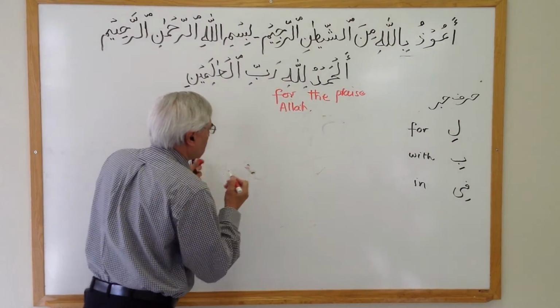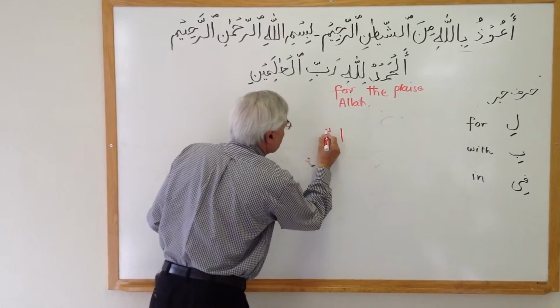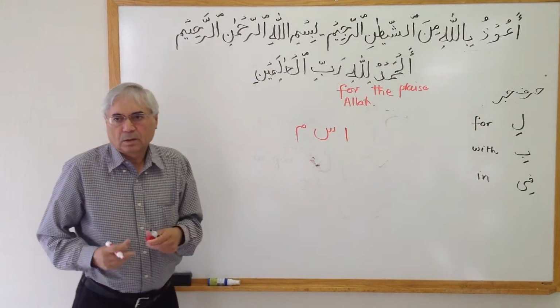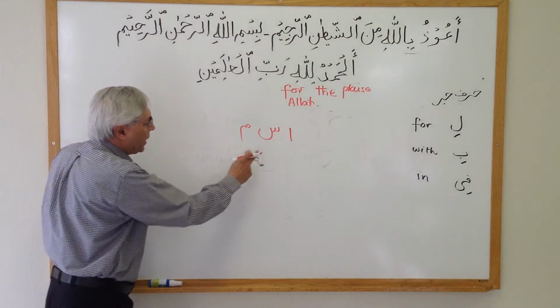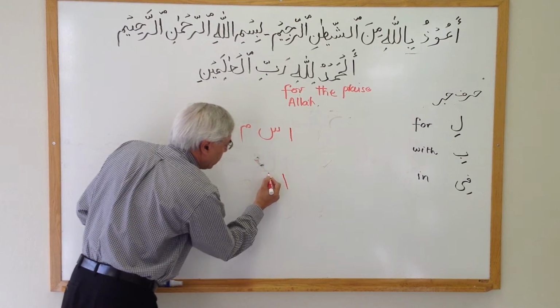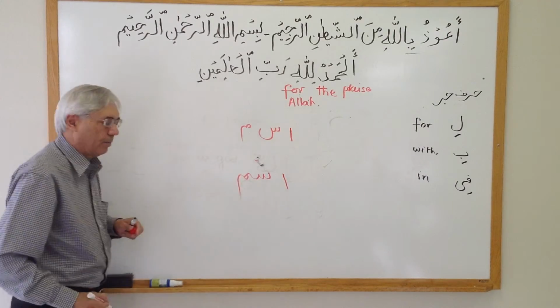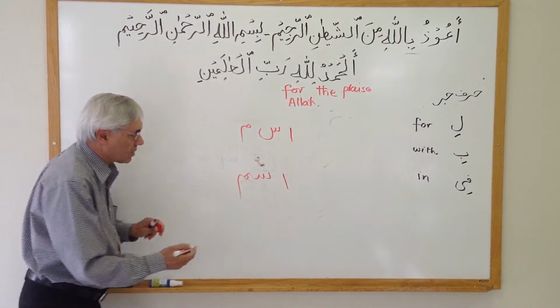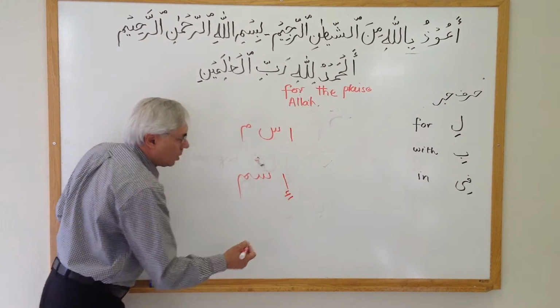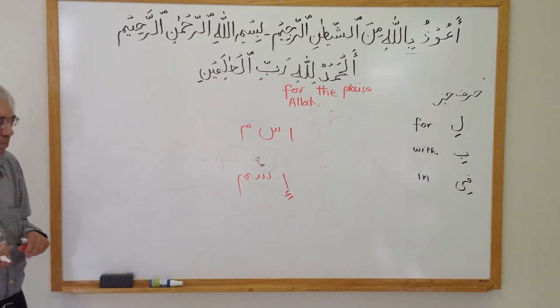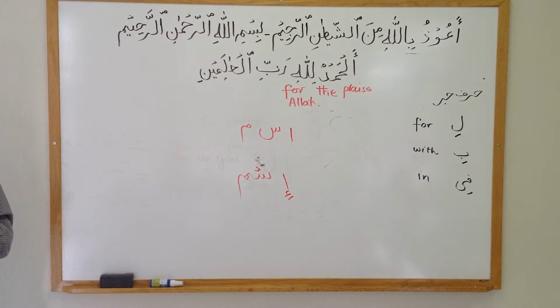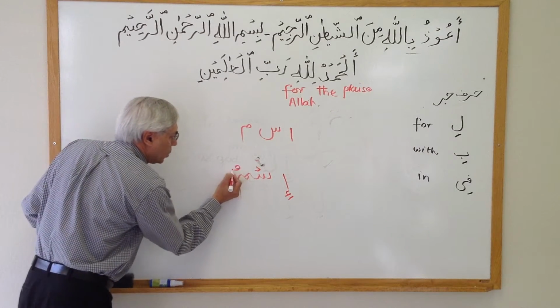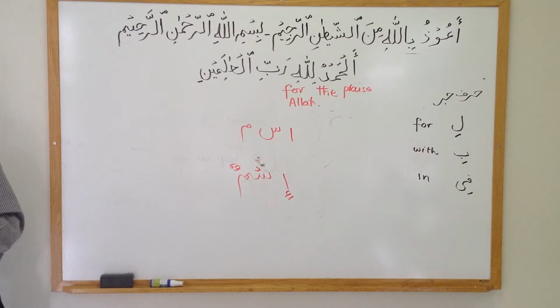So look at these three letters now. Alif, Seen and Mim. These are three letters. They don't have any meaning right now. If I combine these, then first thing, I'm going to write this way. On the first letter, under there, I'm going to write down a Kasra with a Hamza. On the second letter I'm going to put down a Sukoon. So now this sound will be Is, just like Hum. Third letter always is going to have two dhammas with the sound of Noon.